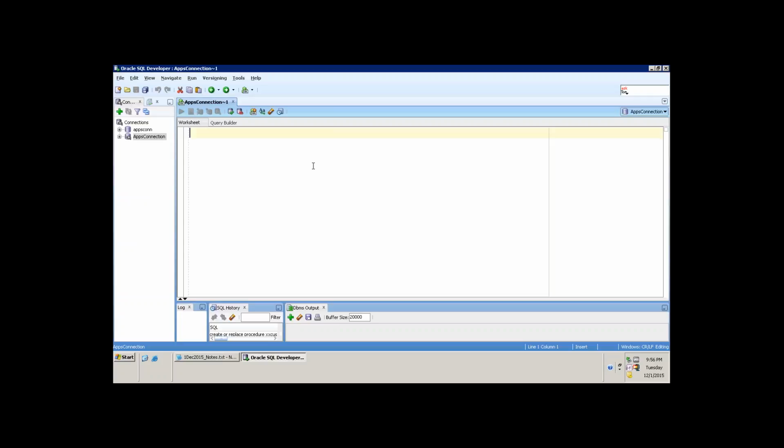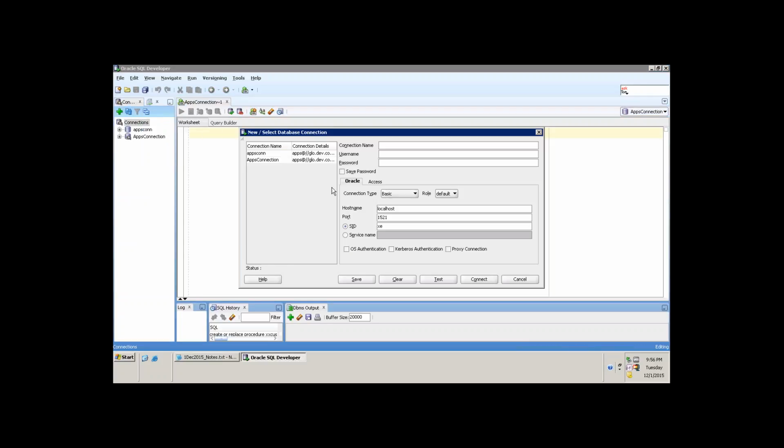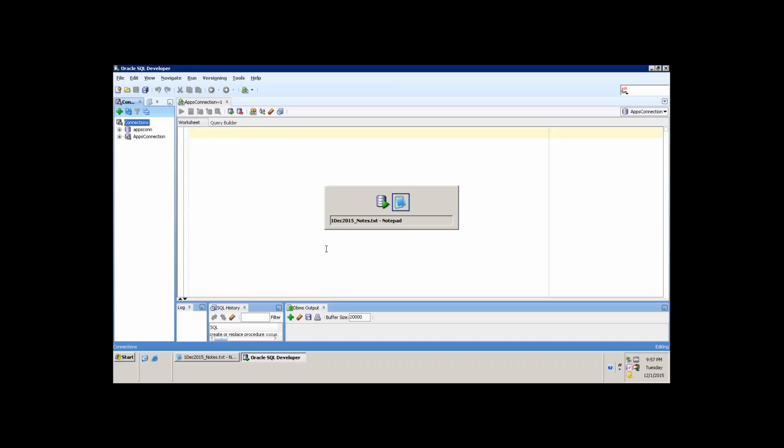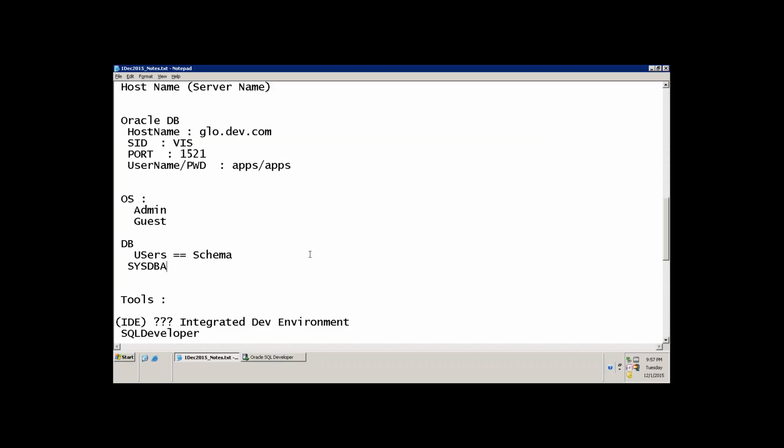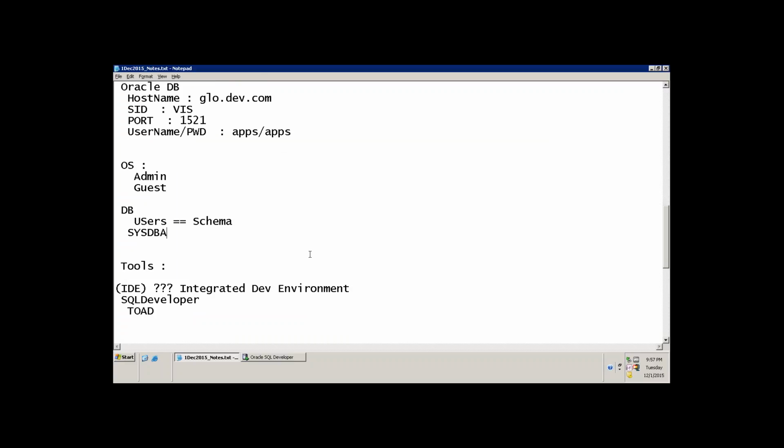He will have all the access. If you observe, when I create a connection, I mention what the connection type, sorry, what the role is. So we have a role called sysdba. Can you see? If the role is DBA, you will have all the permissions. If you have all the permissions, generally that will not be shared with the developers. They are maintained by only DBAs. They will never be shared with the developers. That will be maintained by only the DBAs.